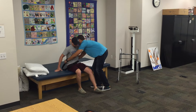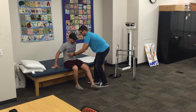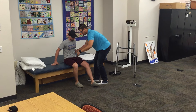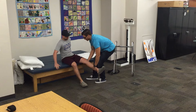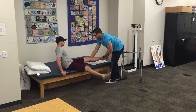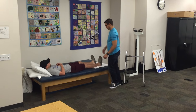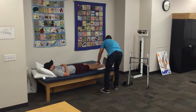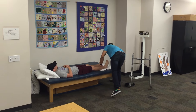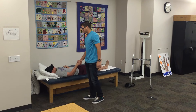So the exact opposite — remember how we left the leg behind last time when we were coming off? This time we're going to lead with it. Same thing — we're going to shimmy back into supine. Good. Put it down there. How are you feeling so far? Good. Okay. All right, great job. Got anything else I can get you? No? All right, have a great day. Thanks.